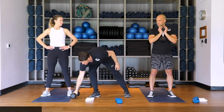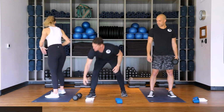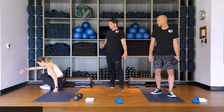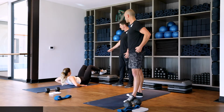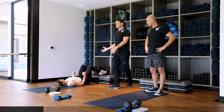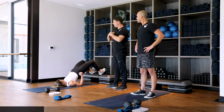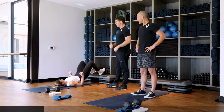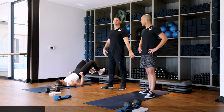Second exercise is going to be hip bridges. So if I can have Caitlin help demonstrate that one. Caitlin's going to be on her back. She's going to have her heels on the step. She's going to press her elbows into the ground. And as she's doing this, she's going to drive her hips up, hold it for a second, squeeze the glutes as hard as possible, and then come back down. All the way down and then back up, squeeze, back down, perfect. So we'll do 10 of those.